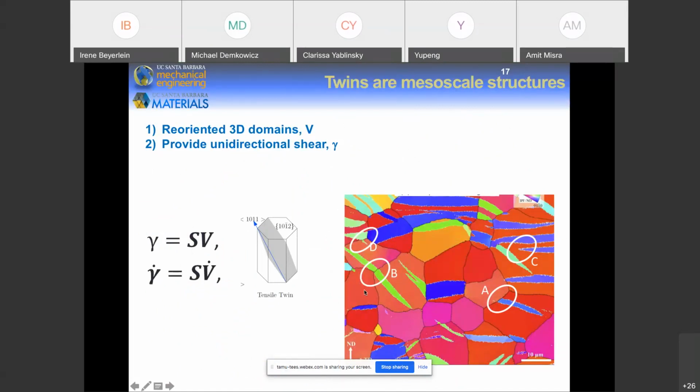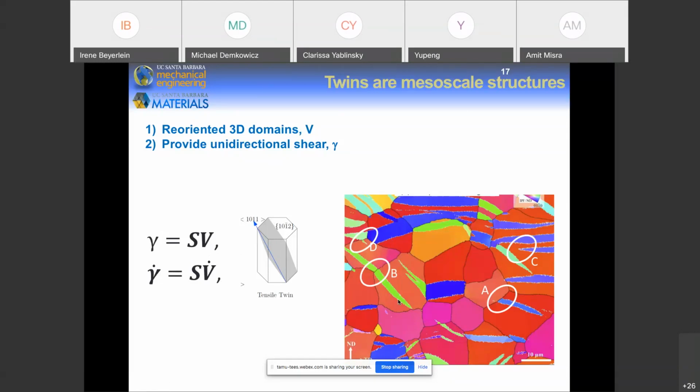But you see them occurring in volumes, because once a twinning dislocation has passed, it needs to then move to the adjacent plane and shear again. So how it accommodates strain is by shearing these volumes, shearing a finite volume within a crystal. And then how it accommodates the slip rate or the shear rate by twinning occurs by growing, by propagating that boundary.